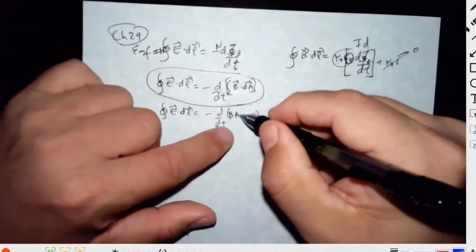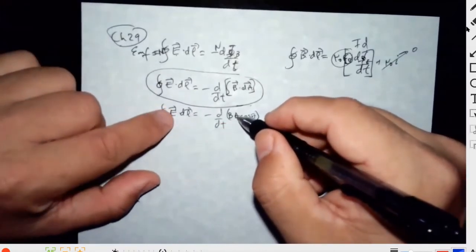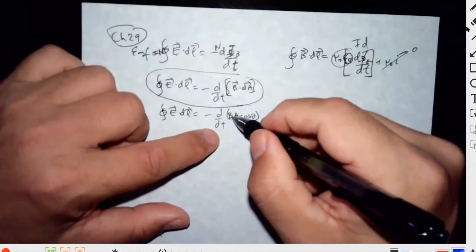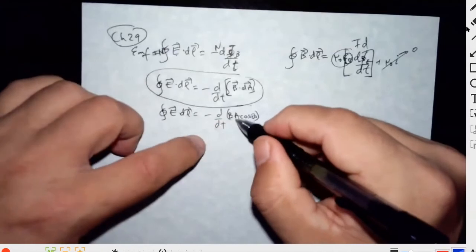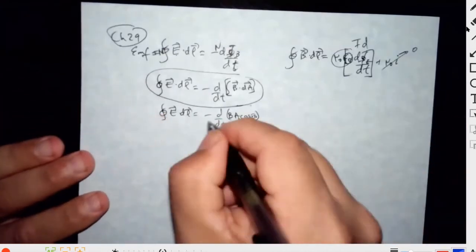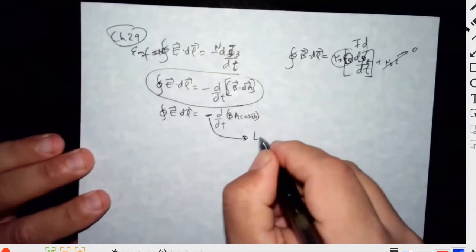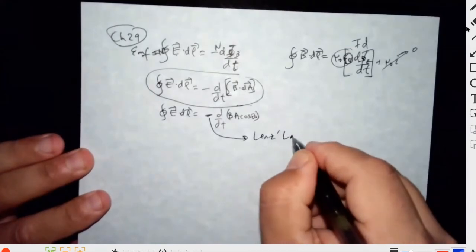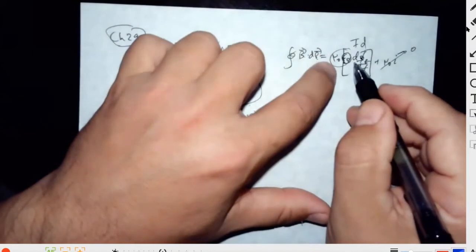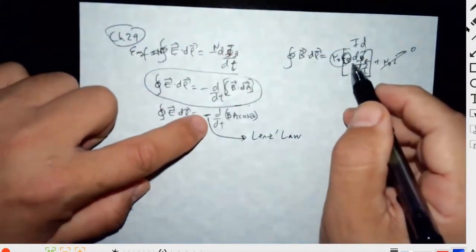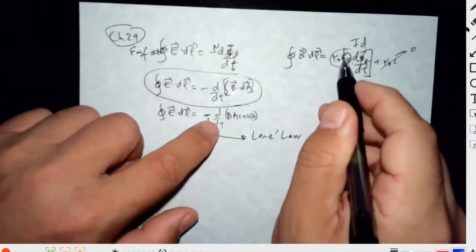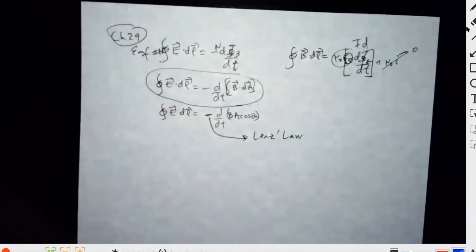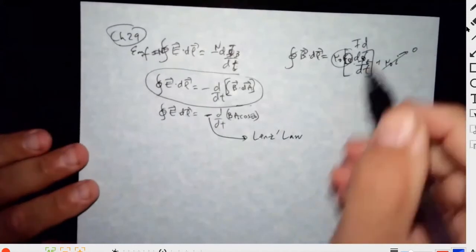So the three main ways of creating electric field are to either change the B, change the A, or change the angle between the B and the A. And that way you create electric field. And then the negative has to do with something known as Lenz's law. You see, this one doesn't have a negative, but this one does. One of these has to have a negative, because otherwise you will basically violate the law of entropy if both of them were positive.